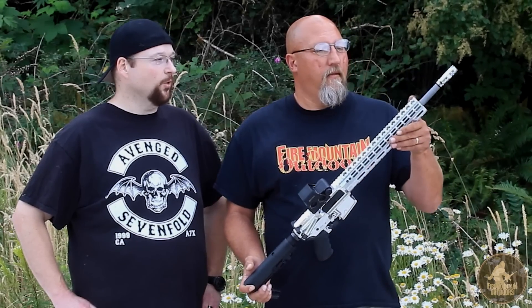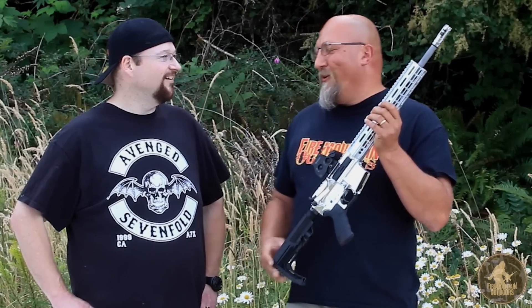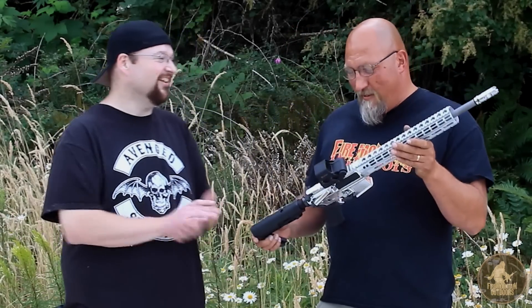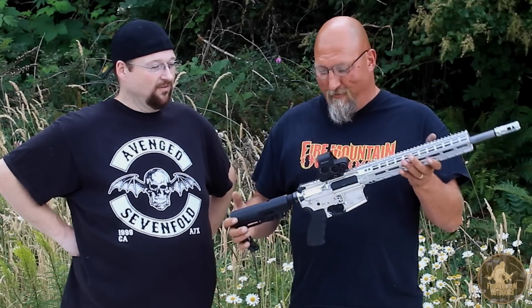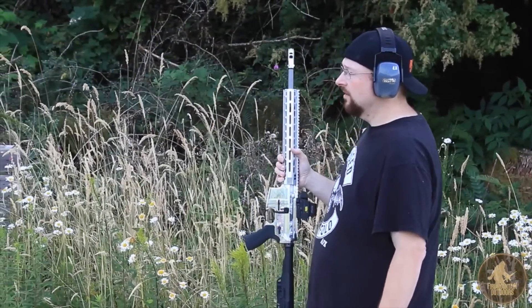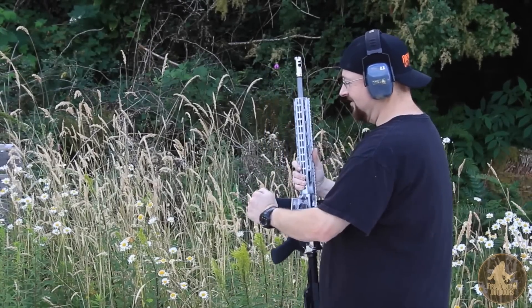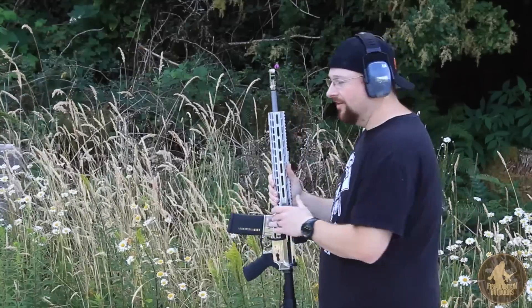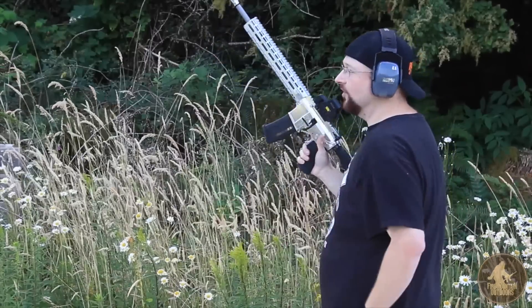It makes Bob feel a little pompous — he's not sure he wants to show up to a three-gun match with a silver rifle. You'd have to score high enough to make it justifiable, and then maybe you'd have a market to sell it. But it's very cool and very pretty. Let's shoot it — Bob will show us what that blinged-out chrome shiny creation can do. It's almost a pity to shoot it, but like anything that's functional art, you have to use it.